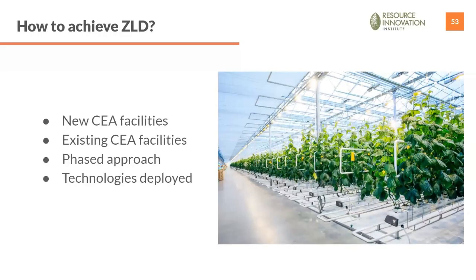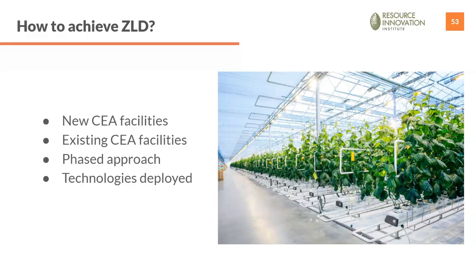So how do we achieve ZLD? It is a multi-technological process, sometimes achieved as a phased process, meaning that we have to do it in phases. New CEA facilities in the design stage have an advantage over existing ones, specifically in regards to infrastructure development. Since ZLD is a multi-technological process, it requires a significantly larger footprint than traditional water treatment systems. This can include holding tanks and multiple skids that can handle various water types.